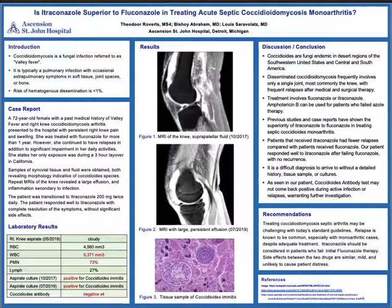Their goal was to determine which, if either drug, was superior at treating non-meningeal progressive coccidioides infection and determining rates of relapse. After evaluation of patients 12 months later, 57% of patients responded positively to Fluconazole, and 72% of patients responded positively to Itraconazole in regards to resolution of symptoms. In determining relapse rates, though it was not statistically significant, patients in the Fluconazole group were more prone to relapse, 28% of them experiencing return of symptoms compared to 18% in the Itraconazole cohort. Both drugs were tolerated well without significant side effects.